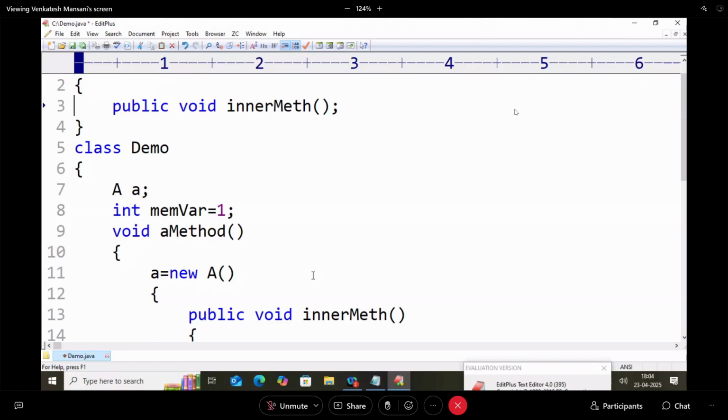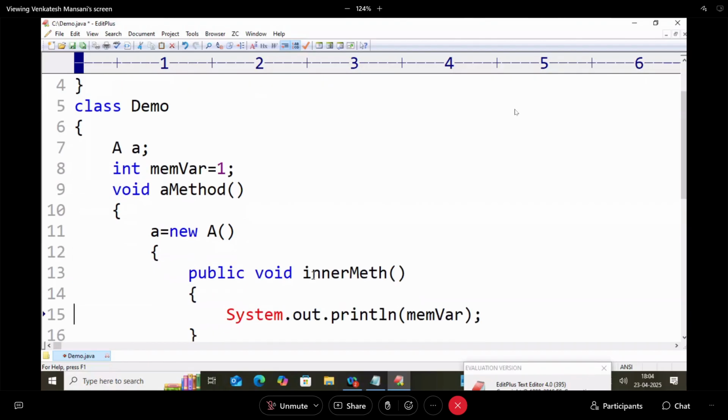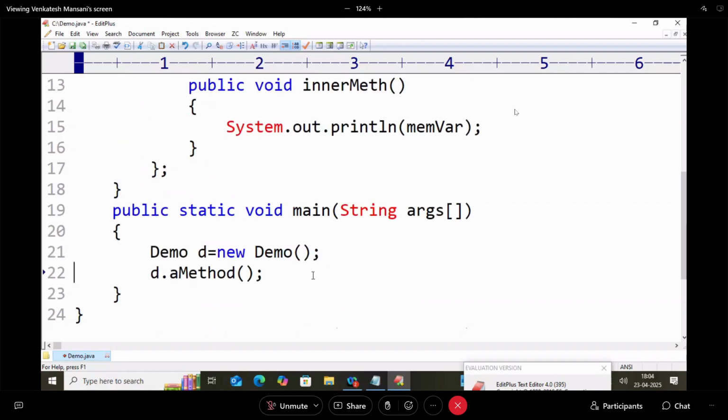But this method is not called yet. We have to call it. For calling that one, here a dot t dot a dot then inner method. You observe, it is right.